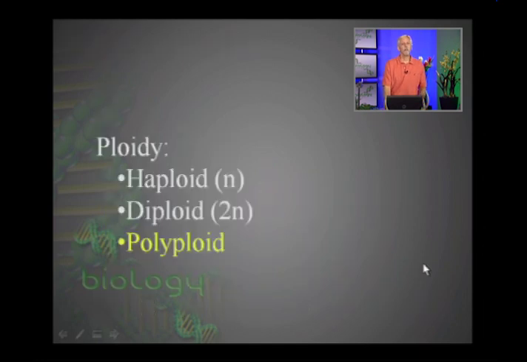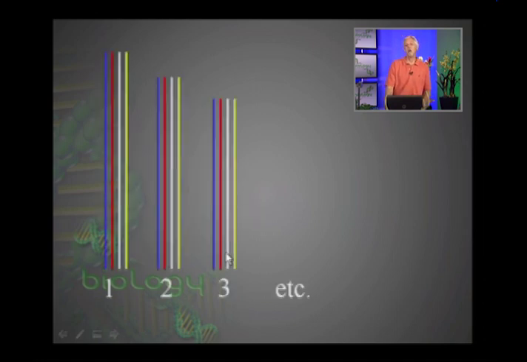Now, some organisms can have more than 2 sets of chromosomes, and we refer to those kinds of organisms as being polyploid. The prefix poly means many, so many sets of chromosomes. This is unusual in animals. Normally when we talk animals, we're talking diploid and haploid, and certainly as we talk humans, we'll be talking diploid and haploid. But plants, for example, can tolerate being polyploid pretty easily. In this example, you're seeing that there are 4 number 1s, 4 number 2s, 4 number 3s. So that would be a 4N cell or tetraploid cell. Again, it can be highly variable depending on what type of organism we're talking about. But polyploidy is fairly rare in nature. Most typically, we're looking at haploid, diploid cells.